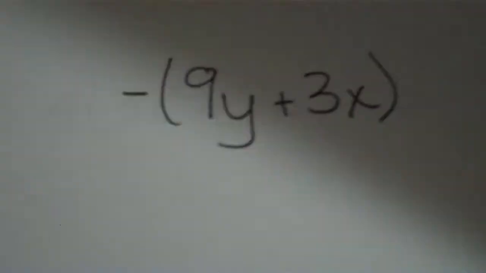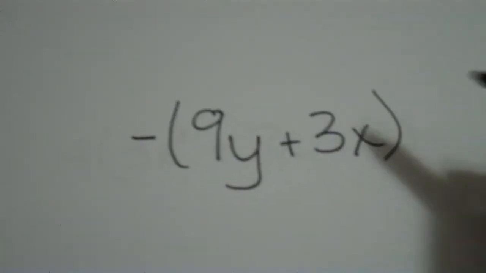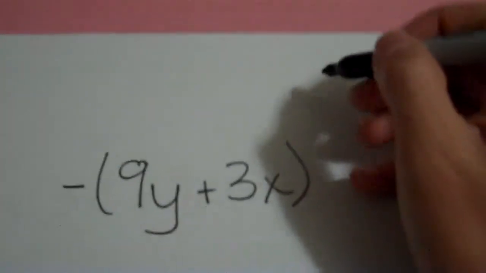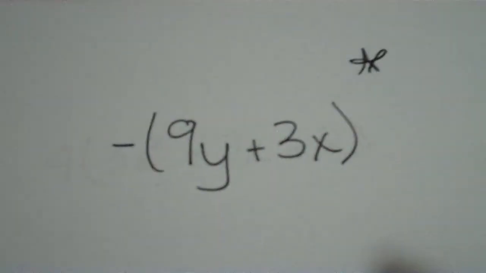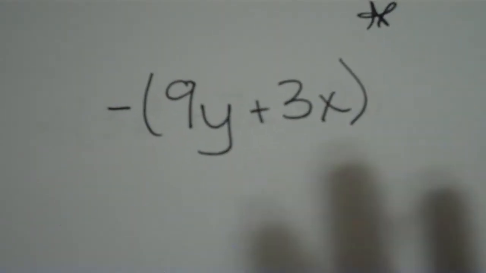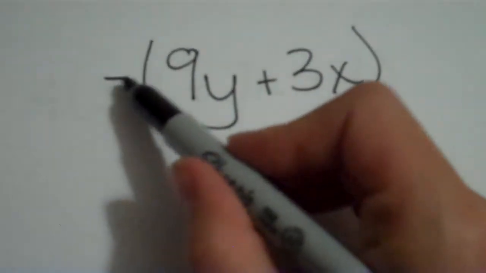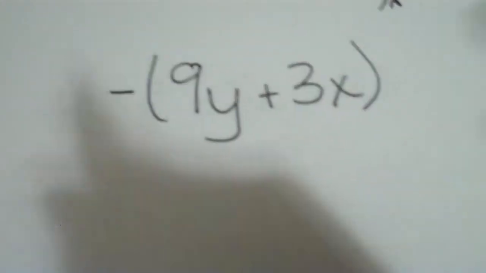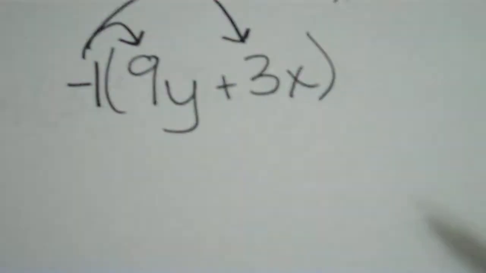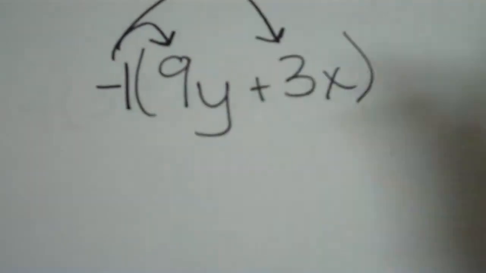Okay? Next one, number 4. This one's a little tricky, but this is very important. If I were to put a star by one, this is one I put it by, because they're going to do this on your star test and you're going to kind of forget, so we're going to talk about it. Negative, but there's no number here. So remember, if there is no number, what's the number? The number is 1, right? And then you just distribute that negative 1. Okay? So negative 1 times 9, positive 9. So negative 1 times 9 is negative 9.